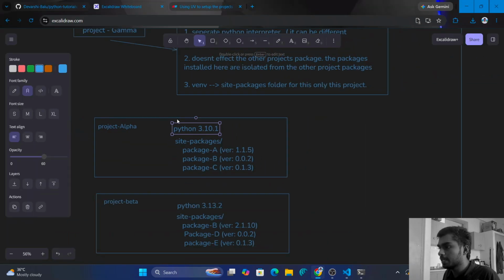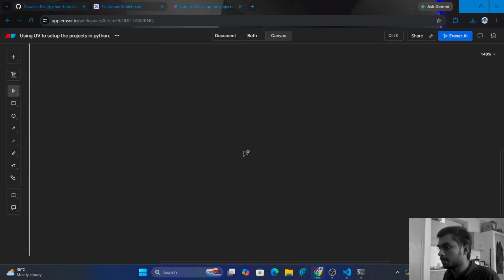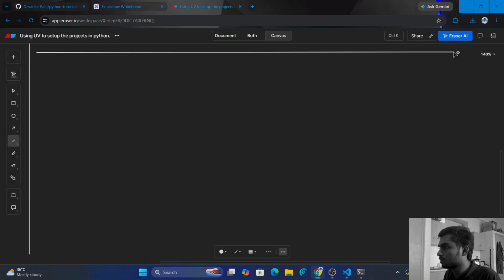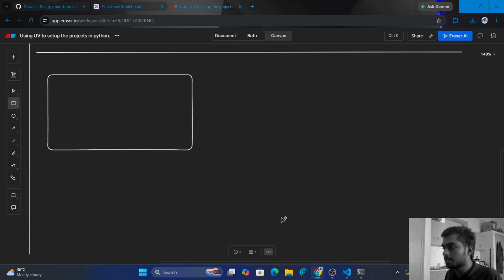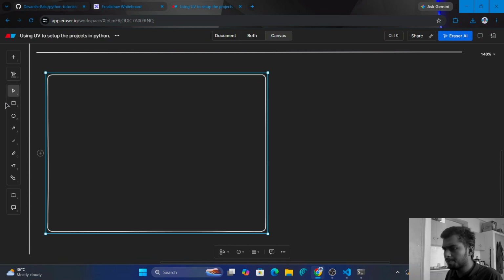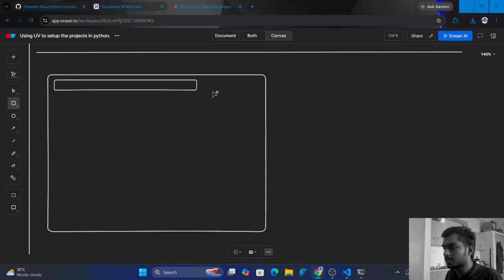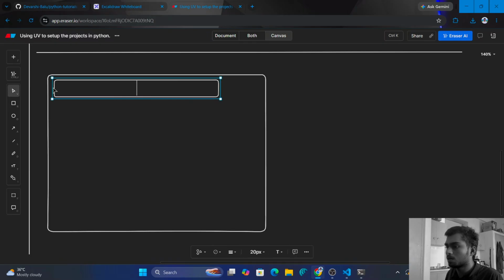There are interpreters. When you are working with Visual Studio Code, I personally classify these interpreters into four different ones.